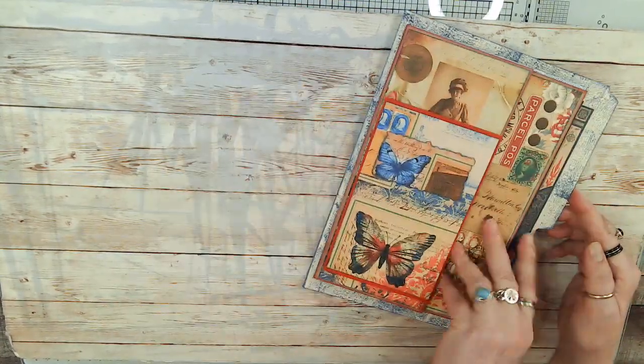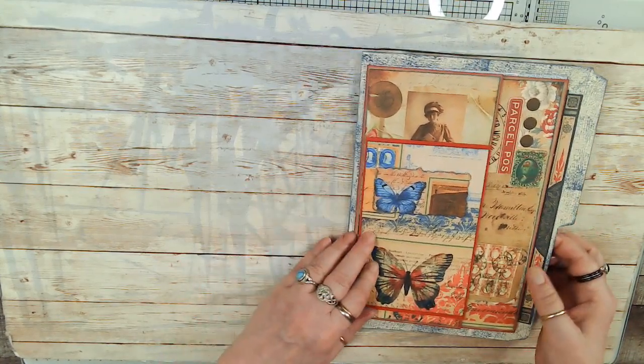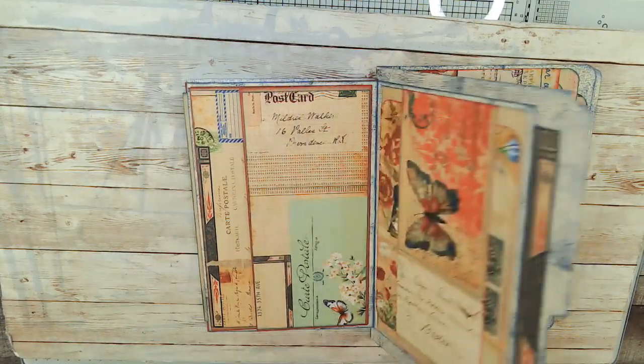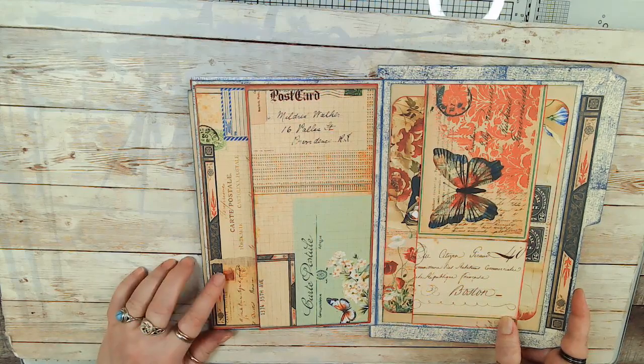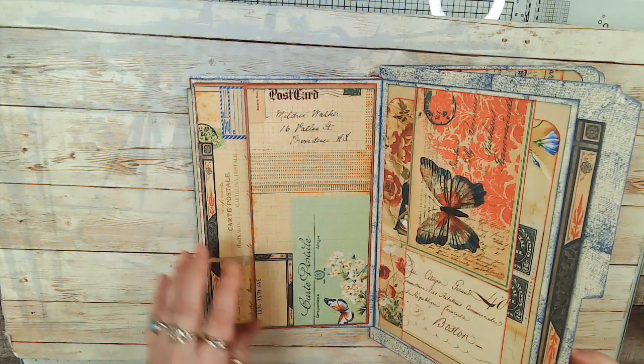And you close that back up, and that's the topper on the file folder folio. And then you open it up. Where's the other one? There's another, oh, here's the other big card that matches this big card. There's two.